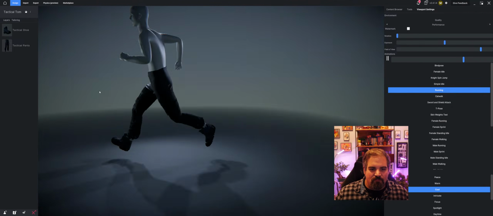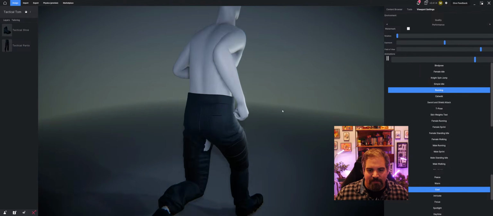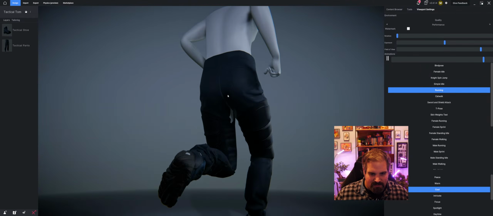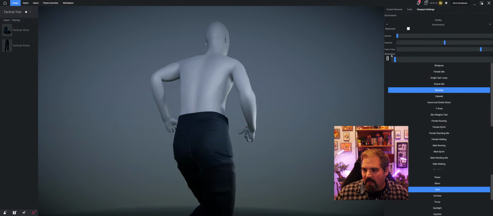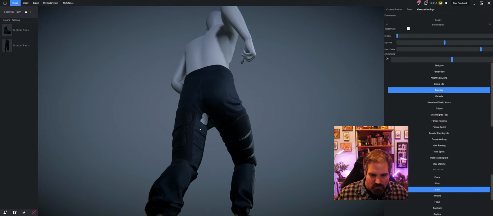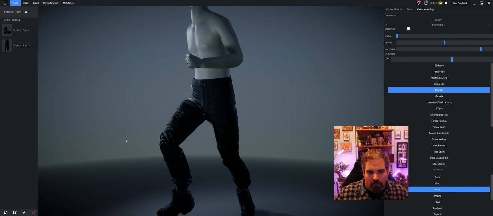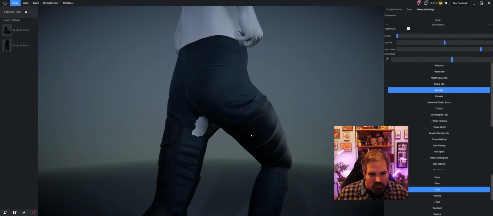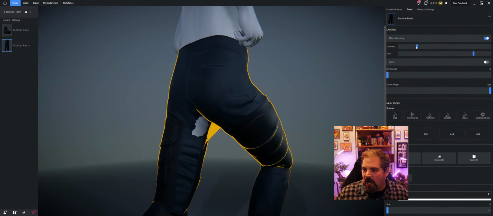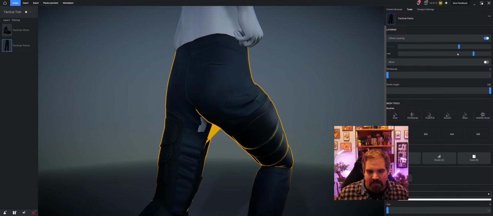So I got this character running. You can see it's looking good. There is a little bit of chafing in his pants right here. He's kind of carved a hole in his pants from where he's running. This could be something similar to the issue you're running into where it's getting pulled in the wrong direction because the legs are too close. For something like this, all I would really have to do is start to crank up that thickness a little bit. And that's working.